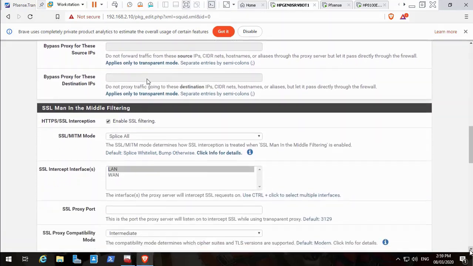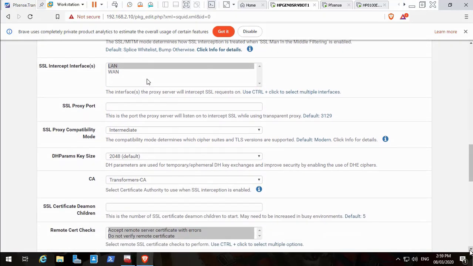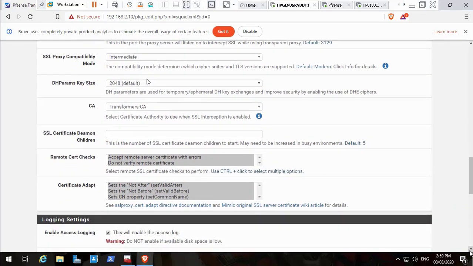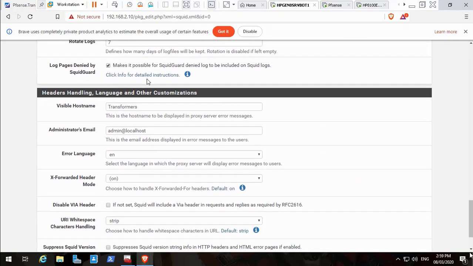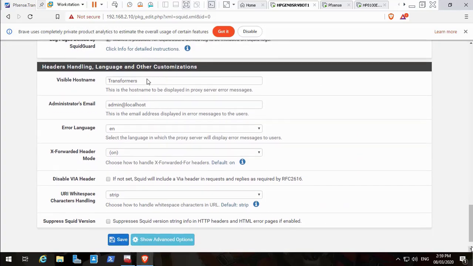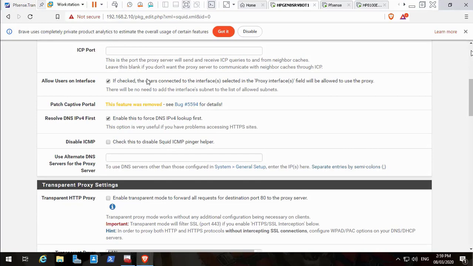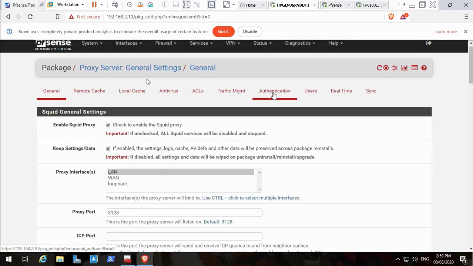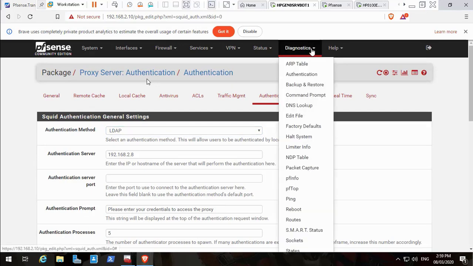As you can see here, the transparent HTTP proxy is not enabled, and we have SSL filtering working. We can see that we didn't have any problems now with the HTTPS after disabling the transparent HTTP proxy. In the previous videos we can see that even though we don't have any blocking rules for Facebook and it is HTTPS, it wasn't working because of the HTTP transparent proxy working, or it is checked.